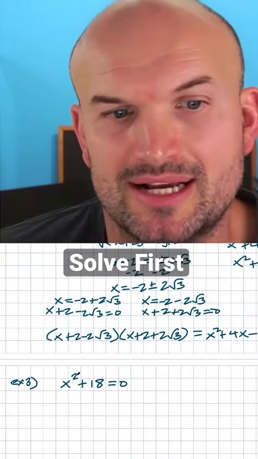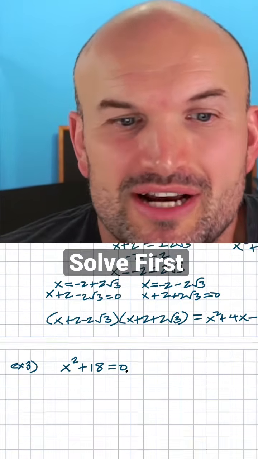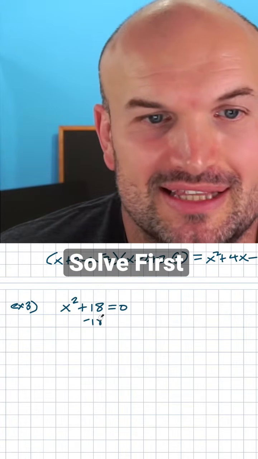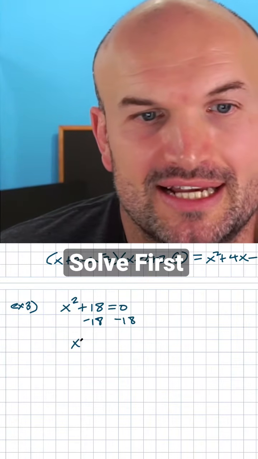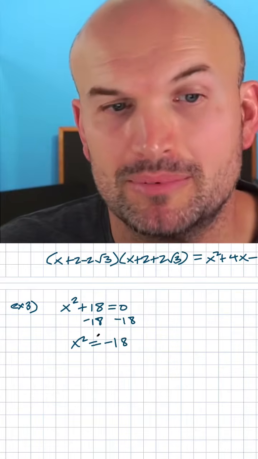Okay, in this example, we recognize here we have an x squared plus 18, and if you're like, well, let's just use our inverse operations, right? So we'll go ahead and subtract the 18 on both sides, and I get x squared equals a negative 18. But hopefully you recognize here we come up with a problem, right?